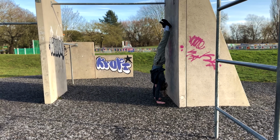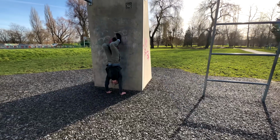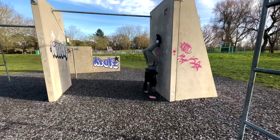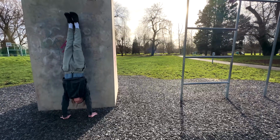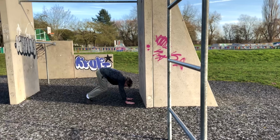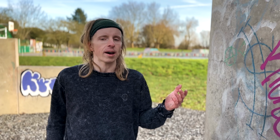To begin with, I was even nervous of just going upside down, really, and when I did, I would go into a state of panic because I just wasn't used to going upside down. But then through the progressions you taught me against the wall, when I started building it up that way, I got used to one little thing at a time. And then through that, I managed to build it up to the point where I am now, where I can do a handstand against the wall, and I'm going to keep working to progress from there until I can do it without the assistance of the wall.